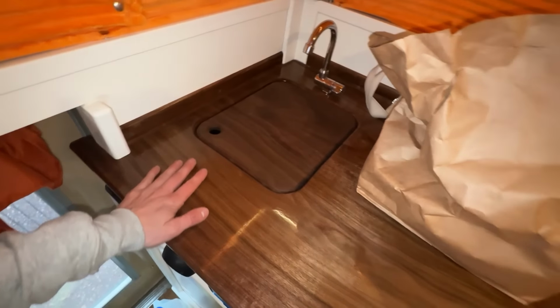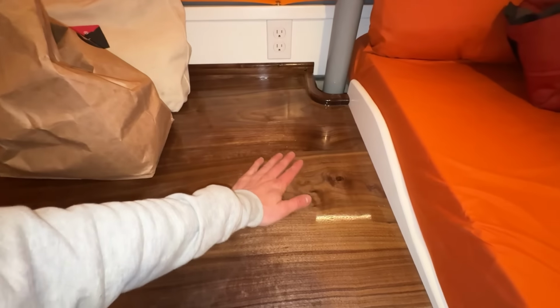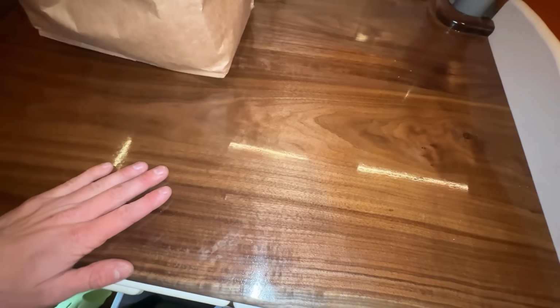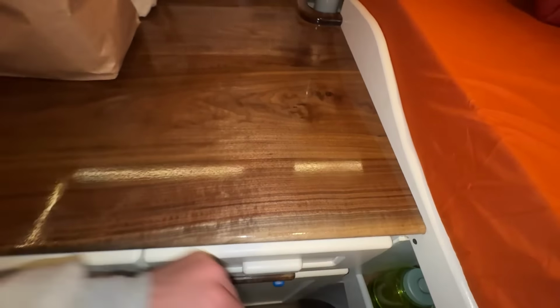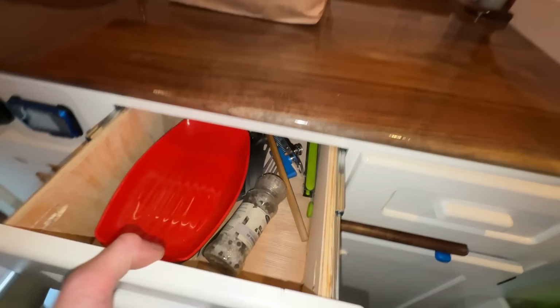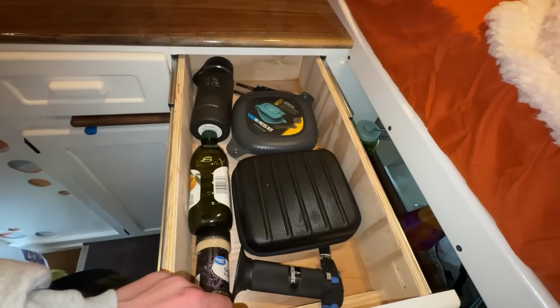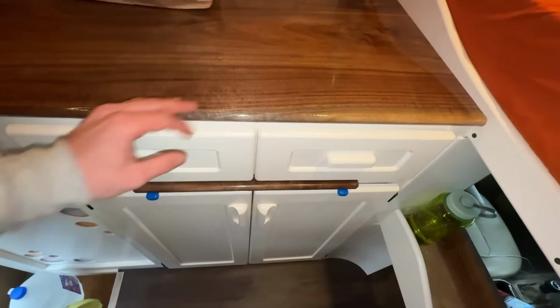We redid the countertops, obviously. My neighbor at my pole barn actually helped supply the counter surfaces here. It's a beautiful, I think it's a walnut, but it's gorgeous. And it's probably been top coated like 4 or 5 times because it is very glossy and pretty. New cabinetry, a couple big deep drawers for all the food stuff.